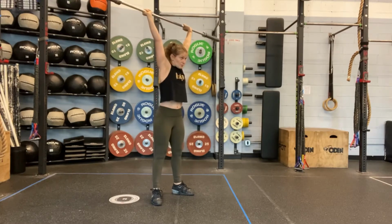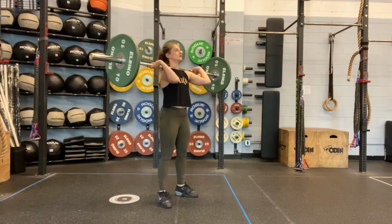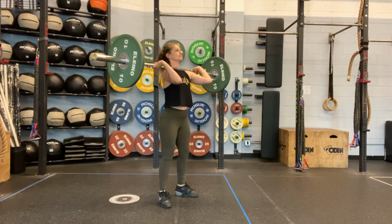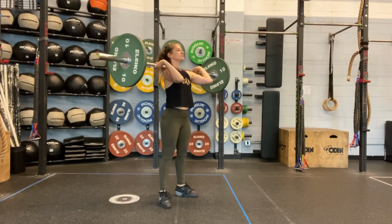One of the things you can do to practice this dip and drive is a complex of a dip plus a push press. That way we are getting consistent practice and repetition of the direction and balance of the dip and following through by adding a pressing movement to the drive so that you can learn to use your legs over a long period of time and achieve a strong lockout at the top of the movement.